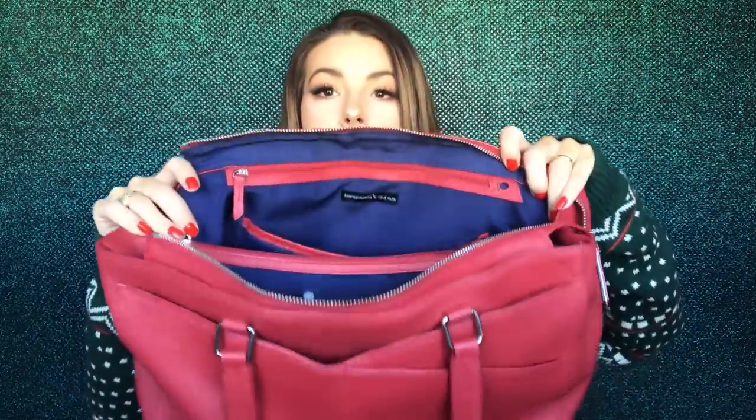There's another side pocket and a zip pocket — nothing in the zip — plus a middle zip divider pocket. In there I have another protein bar: Robert Irvine's Fit Crunch bar. They're awesome, a little high in fat, but a great quick snack when you're starving. I also have hand sanitizer. Every flight attendant has hand sanitizer on them — people carry germs onto planes so it's a must.